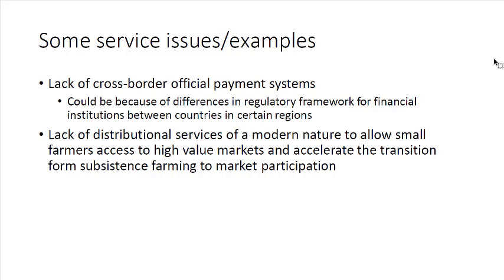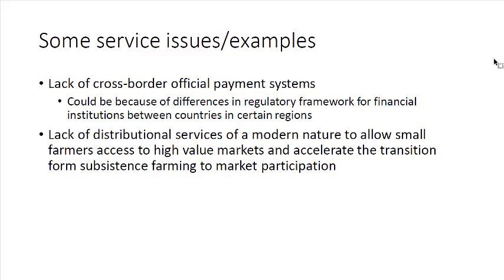And we look at some examples of service issues. So we don't have official payment systems across borders, and it's maybe due to the different regulation frameworks and financial institutions that occur between these countries. So trying to form one type of regional regulation and financial institution that is representative of the region is important to be implemented. As I said, South Africa and Nigeria are really good in that sense. So maybe having them as a pushing force in trying to create these frameworks would be a good thing.